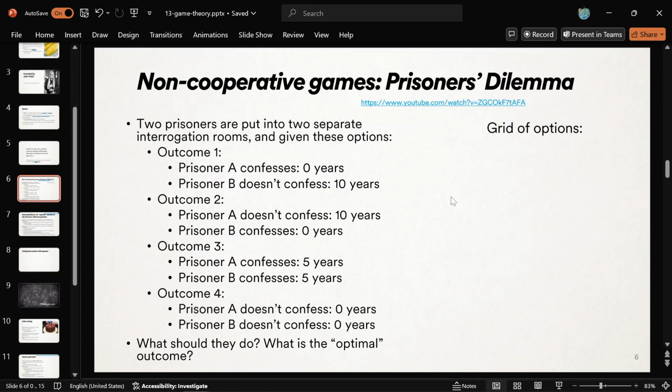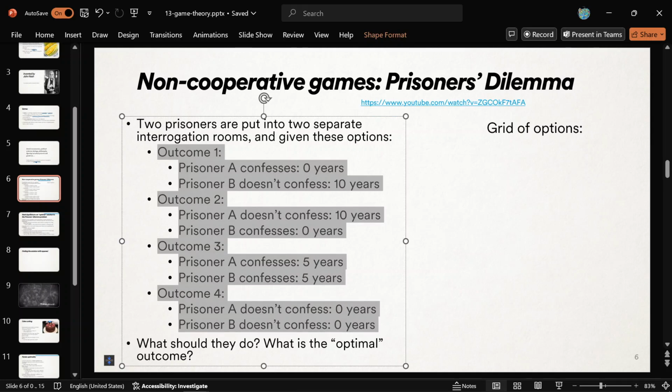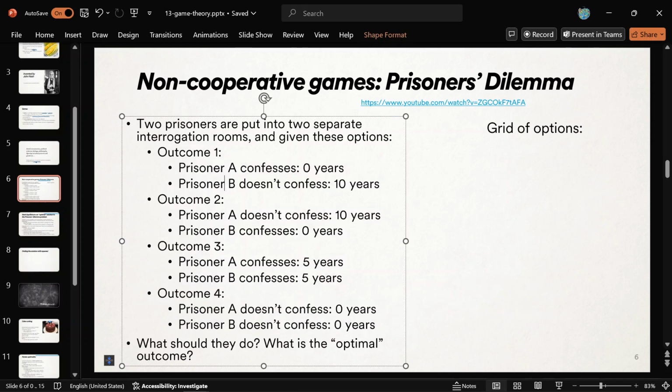They're each given two options, and it depends on whether you want to confess right now to the crime, or not confess to the crime right now. So here are your four possible outcomes, because each of them could either confess or not confess. Here's what the interrogators say up front: if prisoner A confesses and prisoner B does not confess, then prisoner A is going to walk free, and we're going to put prisoner B away for lying for 10 years. So that's option one.